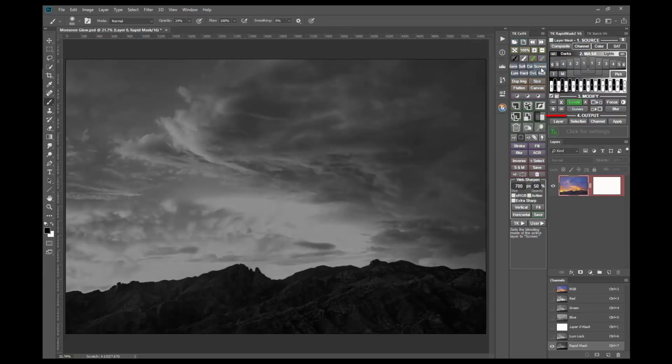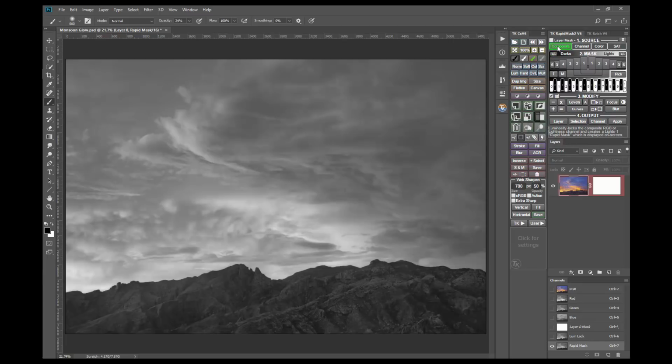For advanced users, there's the mask calculator. I usually leave the Advanced Mask Calculator checkbox checked because it allows additional mask modification during the calculation process. For example, if I want to make a mask that selects the light, warm colors in the clouds, the orange parts, I could start by clicking the Composite button to create a Lights 1 luminosity mask. But since I want the warm colors, I need to remove the cool colors from the mask. The mask calculator makes this easy.